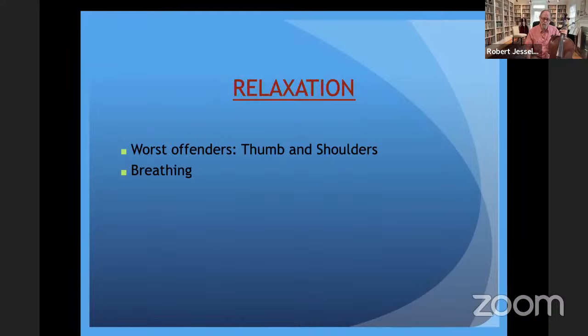A really good exercise for this kind of breathing relaxation is what's called square breathing, where you blow the air out, you hold it for 4 seconds, you take the air in through the nose, but blow out through the mouth, in through the nose. You blow out, hold for 4 seconds, and then let it come in, and hold for 4 seconds, and then blow out. It's called square breathing because each one of those things is like a square.